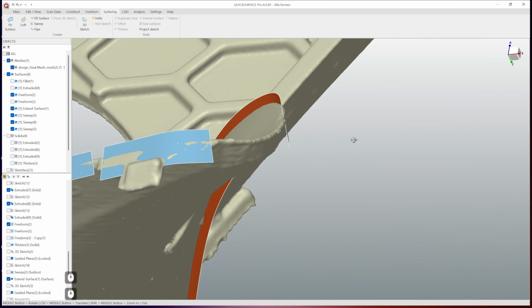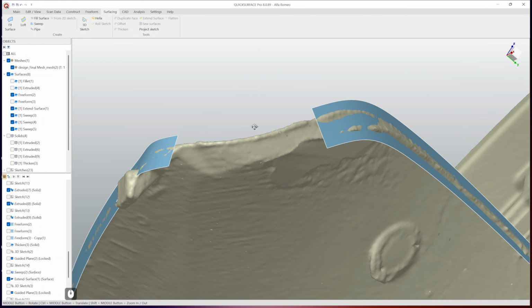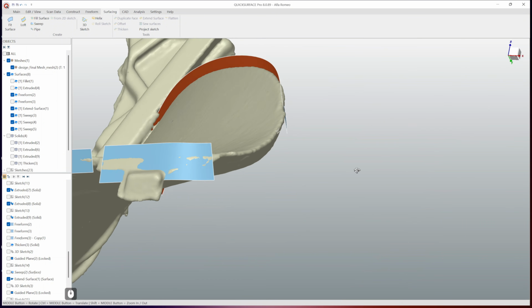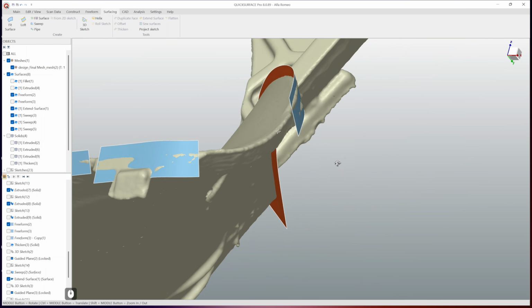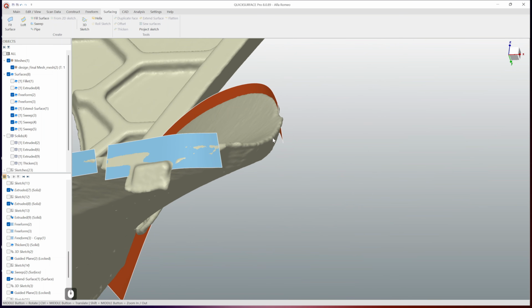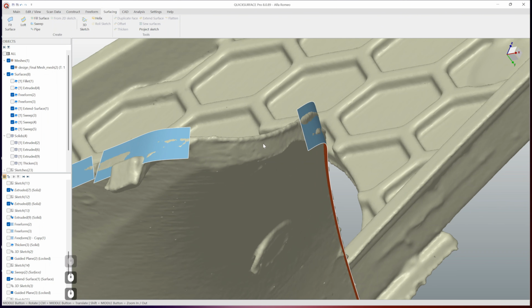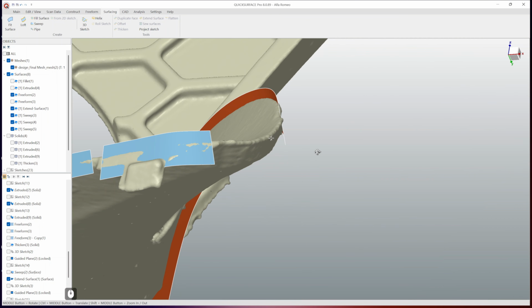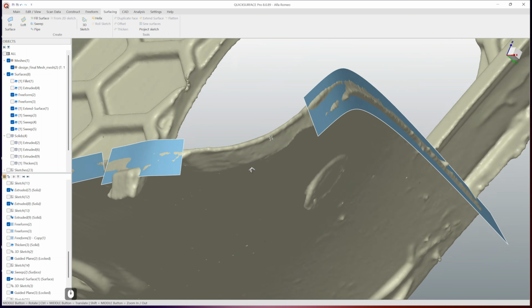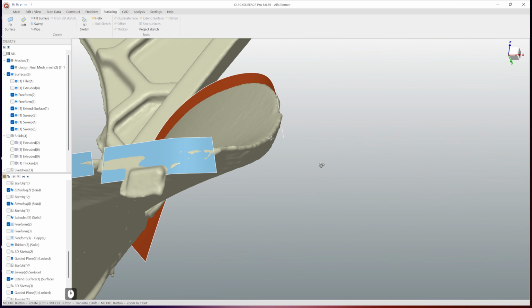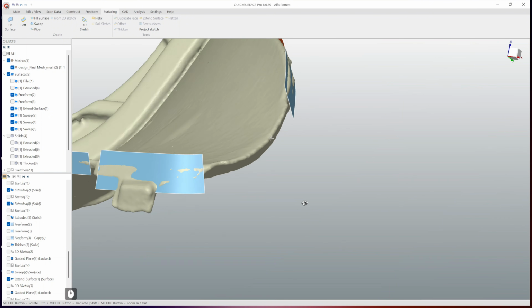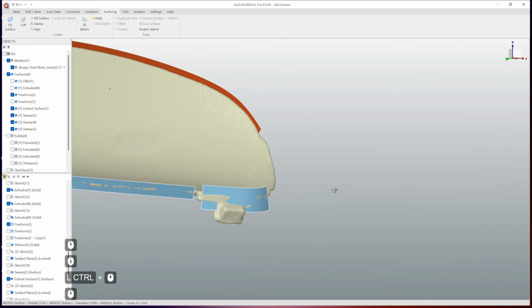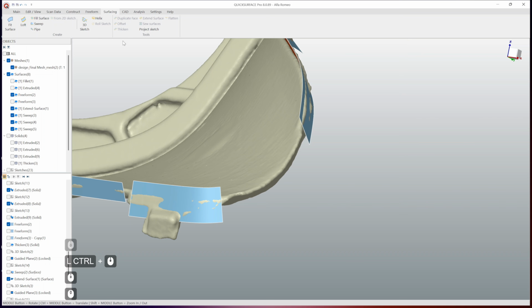Okay, so this side is slightly more complicated, and since here we have this super sharp corner, this might need some tweaks to make it a nice and smooth model.